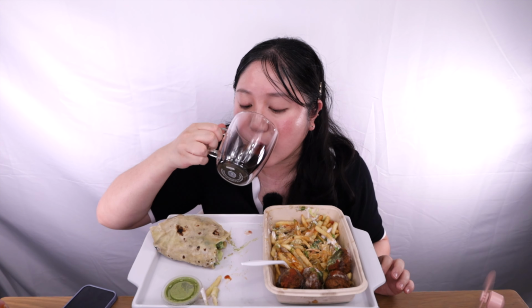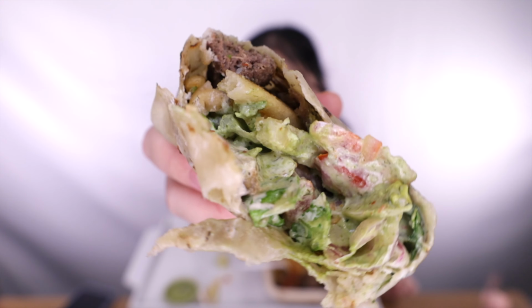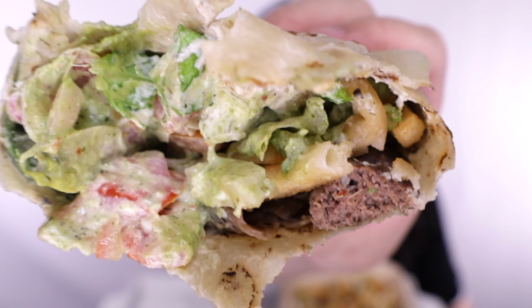I don't know what it is, but it's so good. I know it's probably just a salad, but oh my gosh, it was so good. And who knew salad and fries was really good? It's even in here too, the salad and the fries. You see a fry right there? It's delicious. Oh, but I'm so full. What am I gonna do with all this? I have to eat it again for tomorrow. Today I don't want to eat it again.